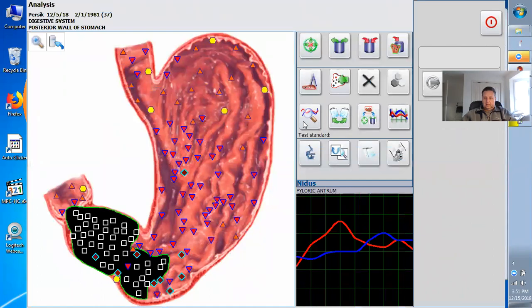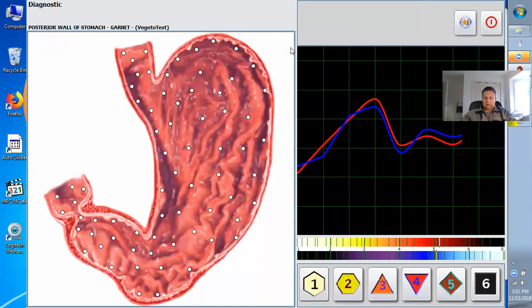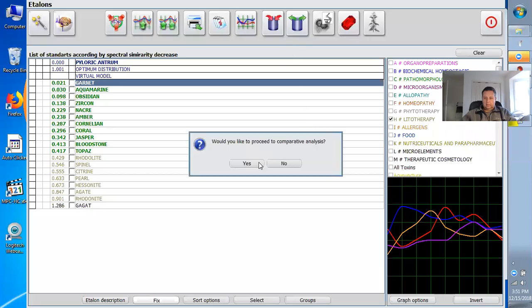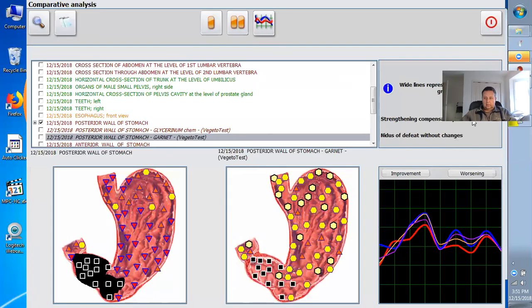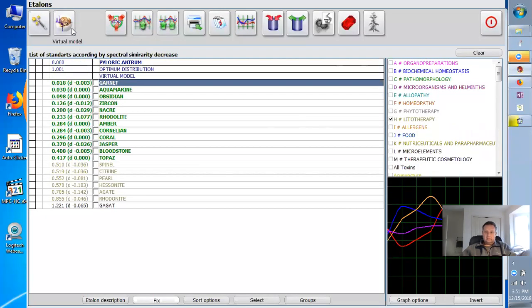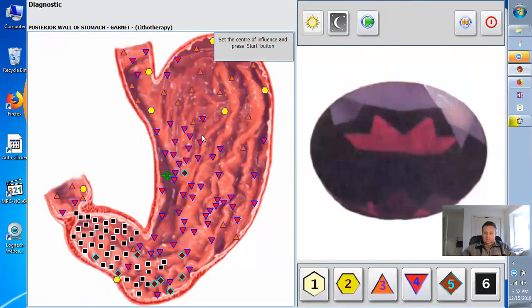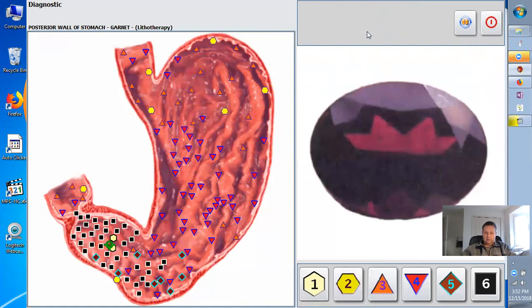Now let's do test standard. Let's do we get a test on Garnet. 40%. Let's do it. Get the cursor into where the inflammation is the most.